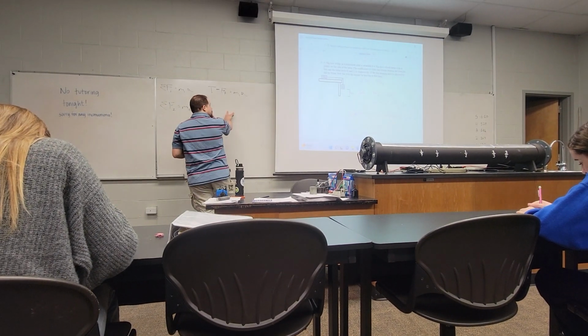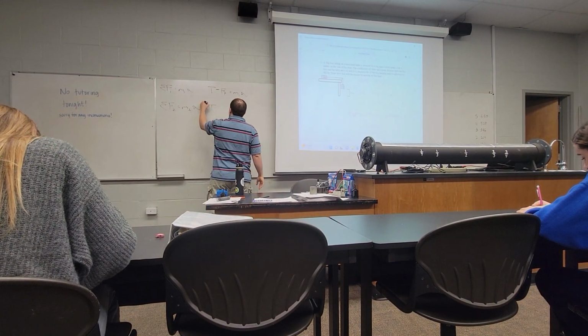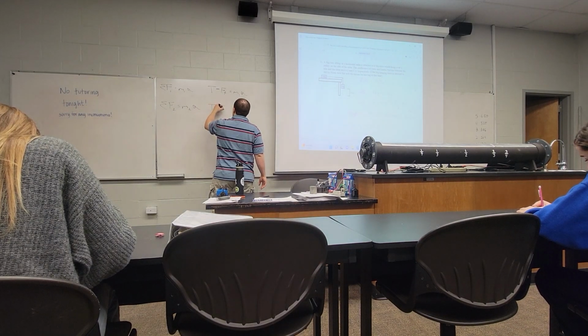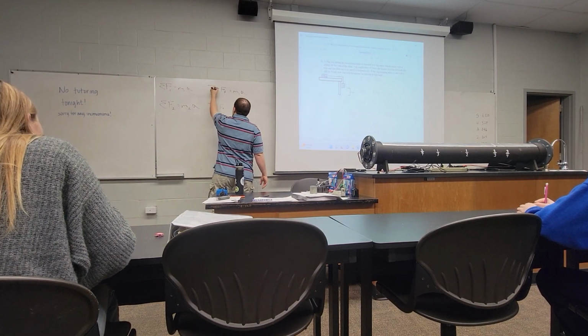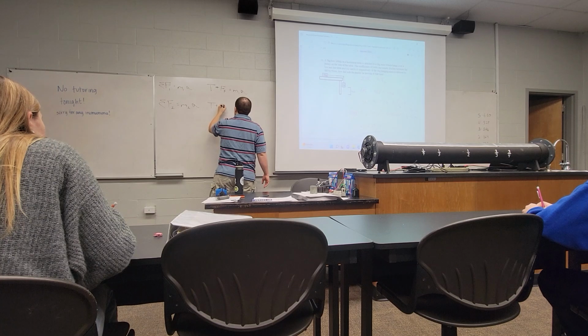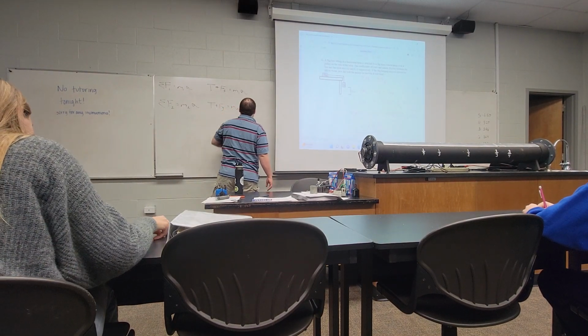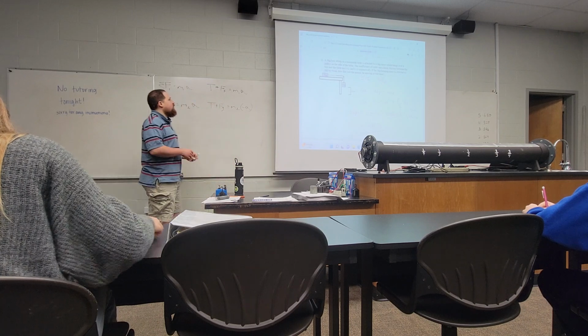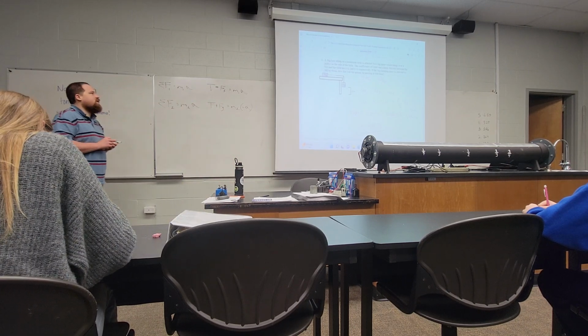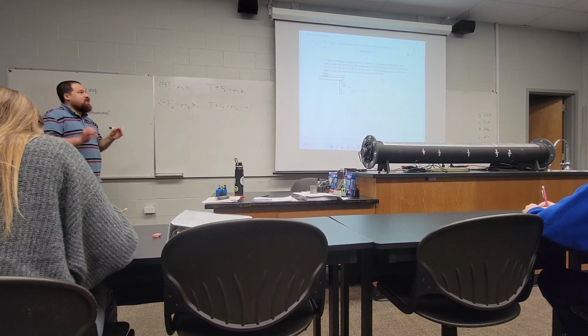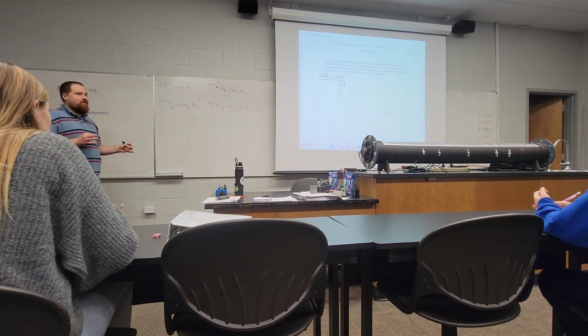The second object, the hanging object, is going to have tension pulling up, its own weight pulling down. You know what, I'll put pluses in here and plug in negatives later. That's going to equal its mass times its acceleration. And note, even though they will both have the same acceleration or the same magnitude, it will point in different directions for the both of them.